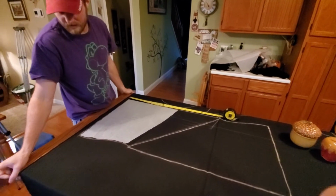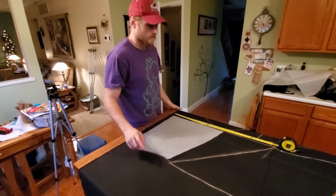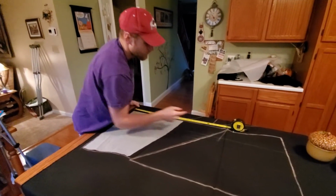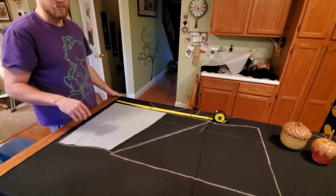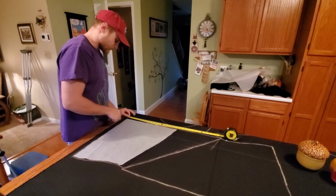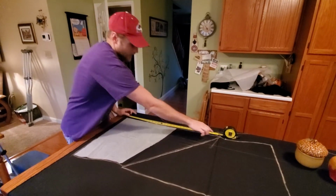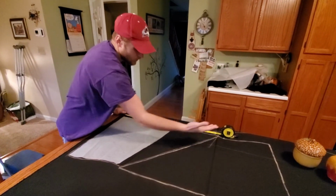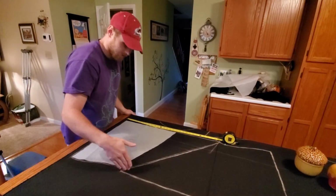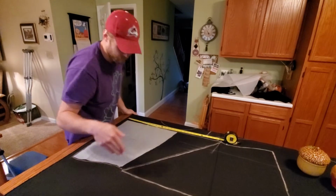And if you're making the medium size from the patterns, I would make it probably to a 30. But because I'm making this one slightly smaller, I'd size it down just a tiny, tiny bit. So I'd say just from this corner out, probably go to 30, or whatever you feel is pointy enough for you. And then just draw a line, literally connecting that point to here.